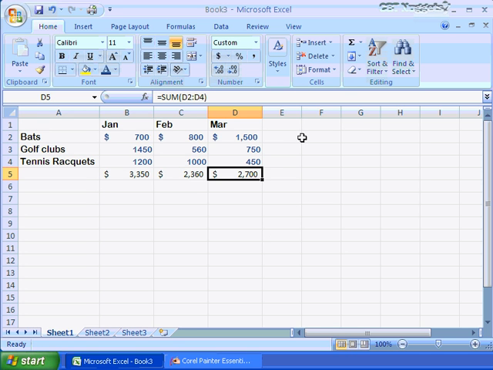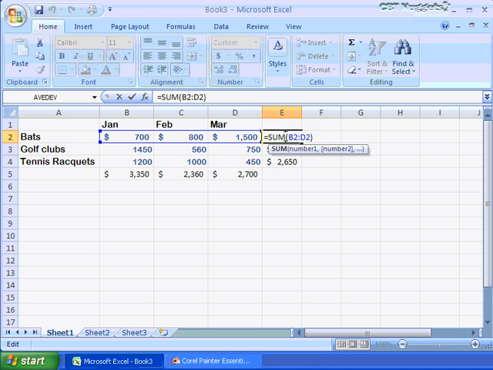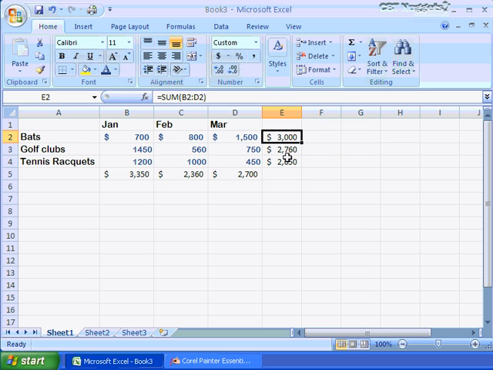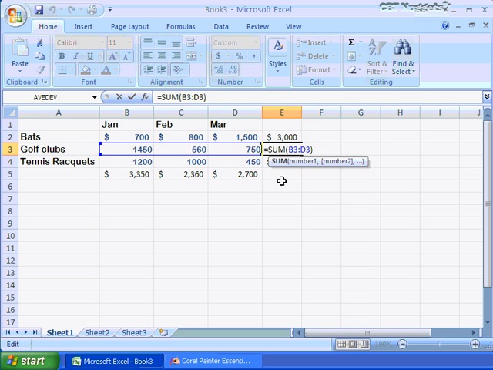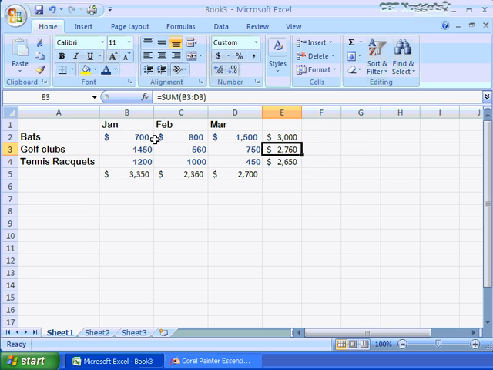I also want to sum up my row totals. So I'm going to select these cells and hit my sum button, and it's going to assume that in row 2 I want B2 to D2. If I press Escape on my keyboard, it takes me out of that edit mode. If I double click on this cell, look at that. It's assuming, oh, well, you copied me down a row, therefore I should sum the 3rd row, not the 2nd row. Pretty nice, pretty easy, pretty straightforward.